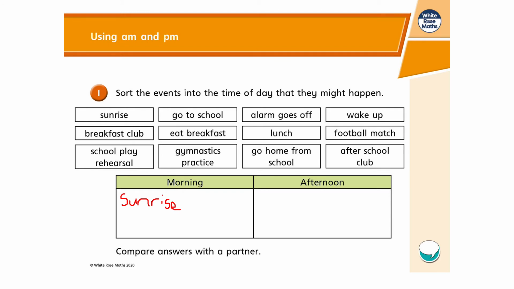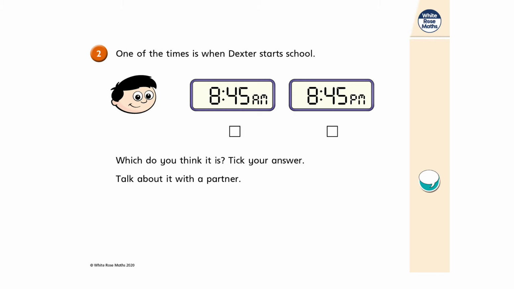Then, if I went to gymnastics practice, would that be morning or afternoon? It's usually after school, isn't it? Which is in the afternoon. So I would put gymnastics here. And I'm just going to write gym because it's very hard to write with my laptop. Okay? So you have to do the same with all the rest. Does everyone understand that? I think that's pretty easy to do. Okay then. So remember, morning is AM, PM is afternoon, night time.